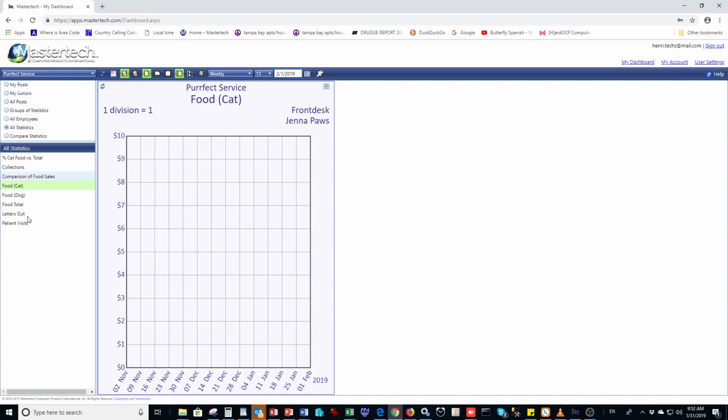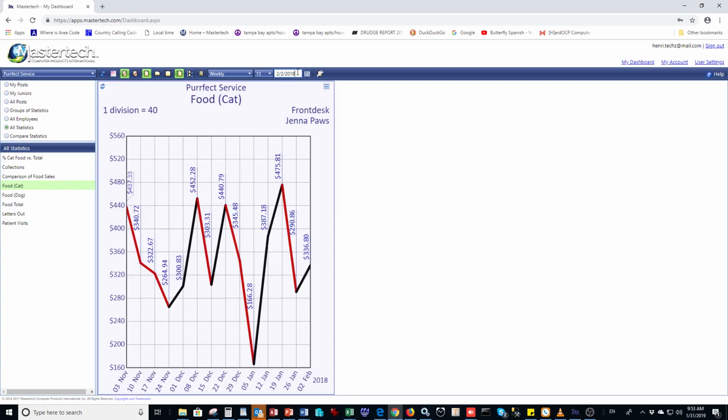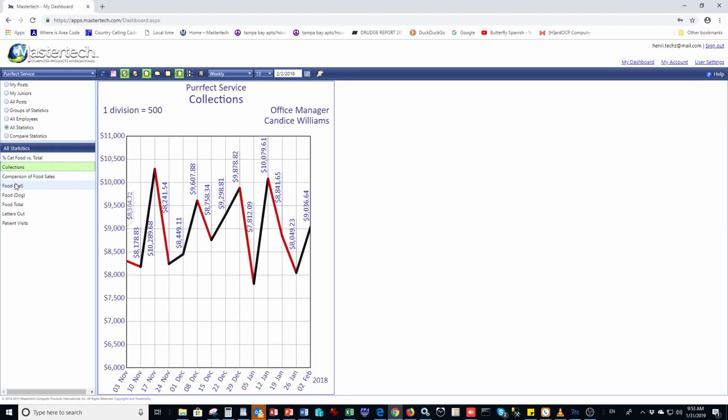And once you're signed in, basically what you're going to see is the dashboard view. So on the left side here, you can select how many graphs and which graphs to look at. So for example, let me change the date here so that I can see something with values.